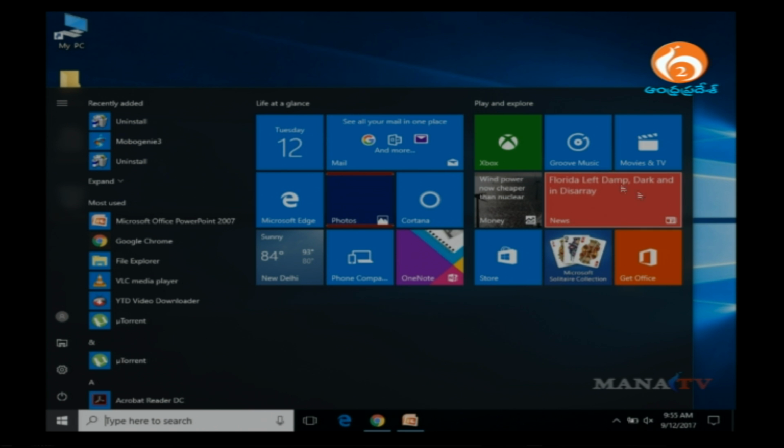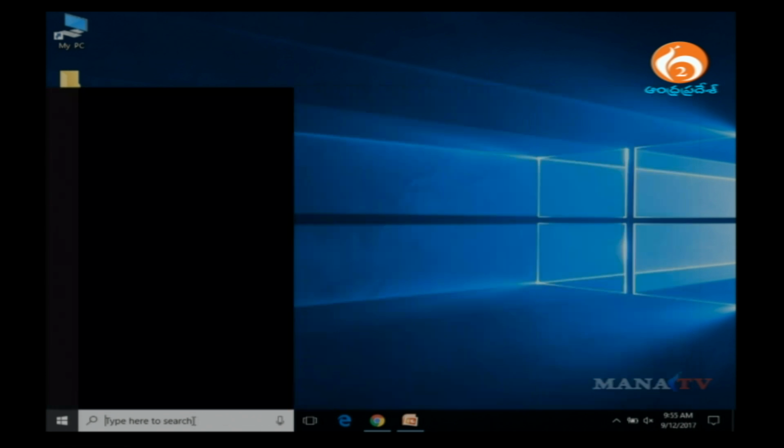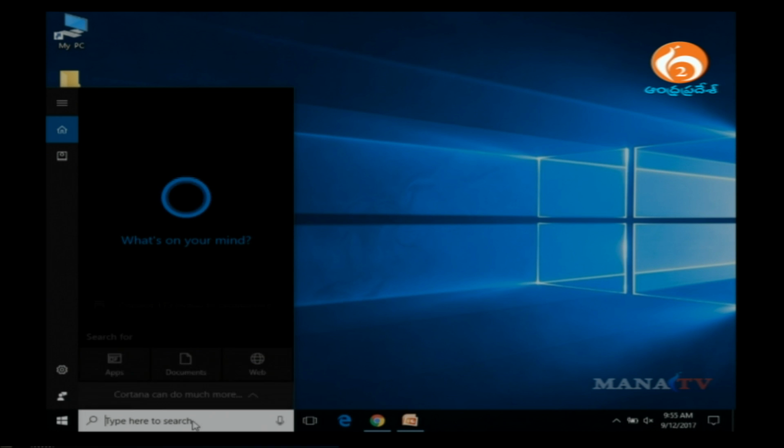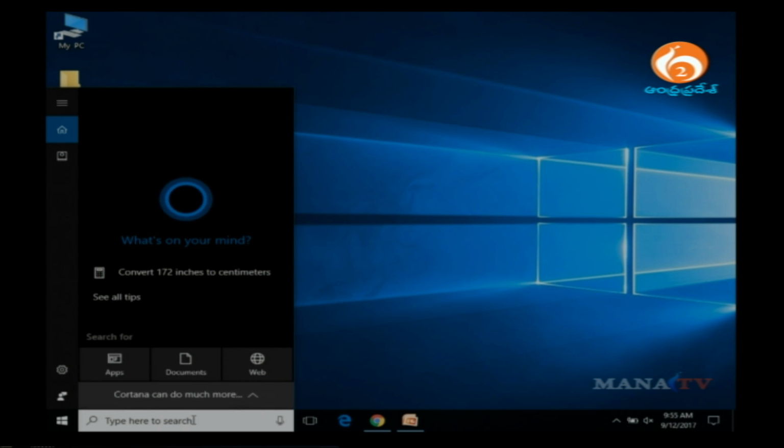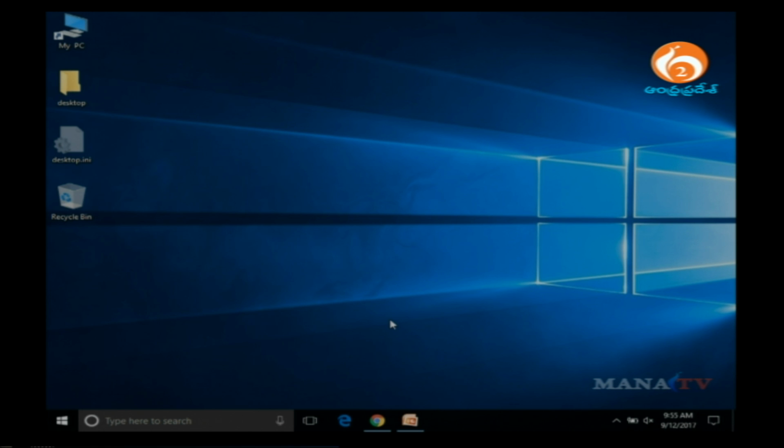For example, you have Groove Music, you have Movies and TV, you have Xbox, you have Microsoft games, you can go to Office directly, you can use your phone from the computer, you have the display of the weather forecast here, and you have Internet Explorer, and then you have photos. Yes, a recent glance of what you exactly look for. So here we have something that we can find. If you type something here, you can directly get that. So this is the basic interface of Windows 10, if you can see.